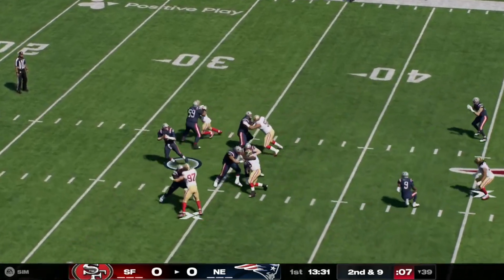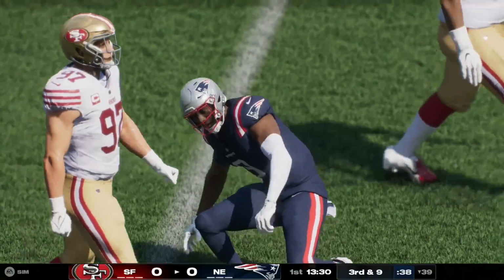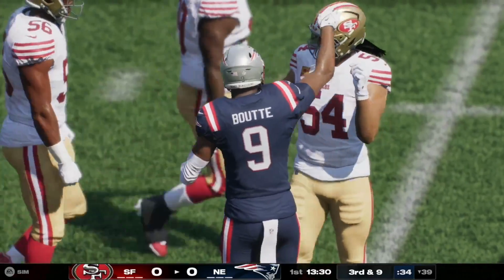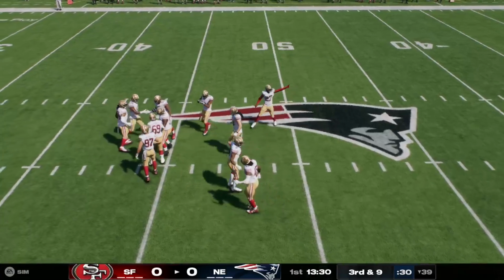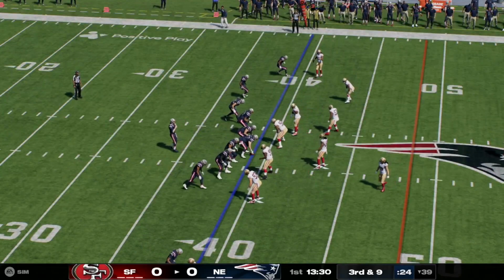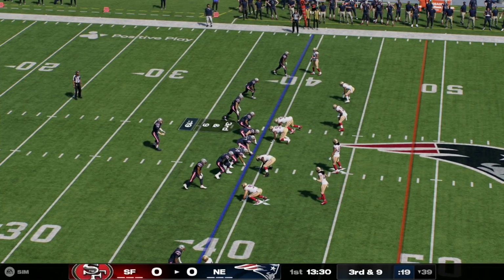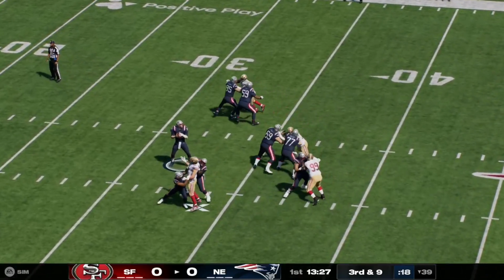Here's Brady. And that's going to be incomplete. Coverage was good that time. The contact jarring the ball loose and forcing 3rd down. Really nice job there by the defense defending the middle of the field. That is the most valuable real estate on the field. They know every single offense is trying to attack the defense between the hashes, so give credit. They took away all the throwing lanes, and that ball falls incomplete.